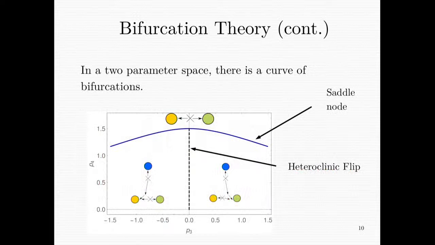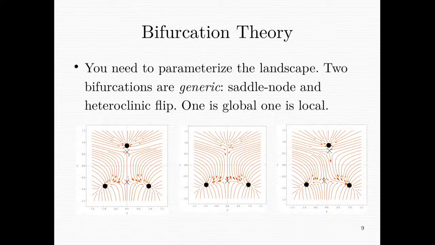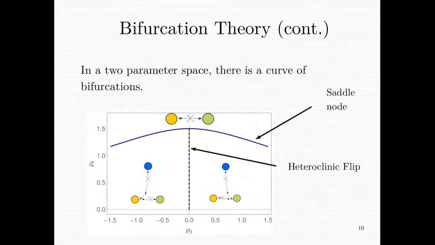Okay, so again, to get back, we have our landscape, with different kinds of attractors and saddle points, and we want to see what kinds of bifurcations they take. How can you qualitatively change the nature of the landscape? You can imagine getting these bifurcations as you change a particular parameter. And now if you imagine a 2-parameter space, where 2 parameters control your landscape, you can imagine that there's a curve of bifurcations in this 2-parameter space.